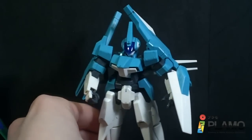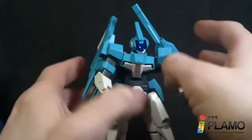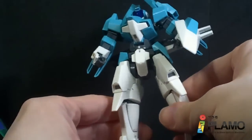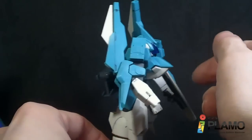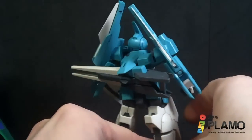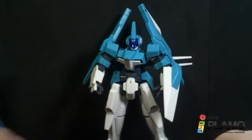So I really do like this model quite a bit more than the original. If you like the color scheme and the new pieces, well, the colors don't matter much if you're going to paint it, but if you like the new armor pieces and you don't have one yet, I'd definitely say get the custom instead of the original. Because it's basically the same, just with added parts that make it a little bit more interesting. So, that's about it, and I'll see you at the next review.